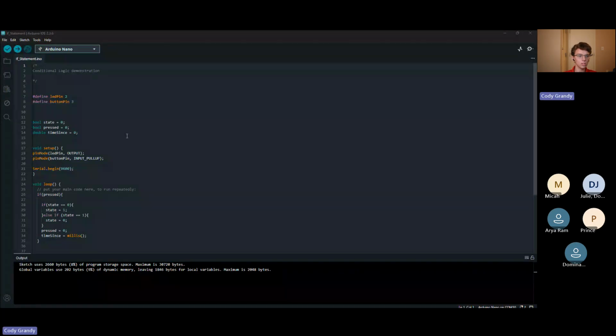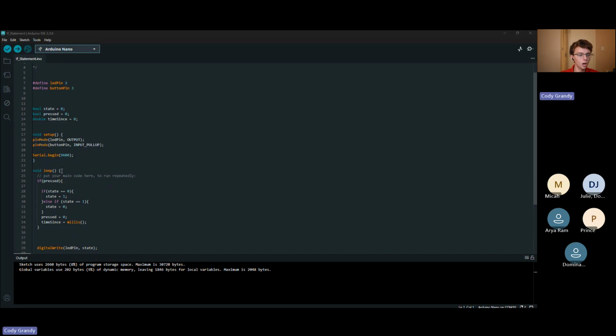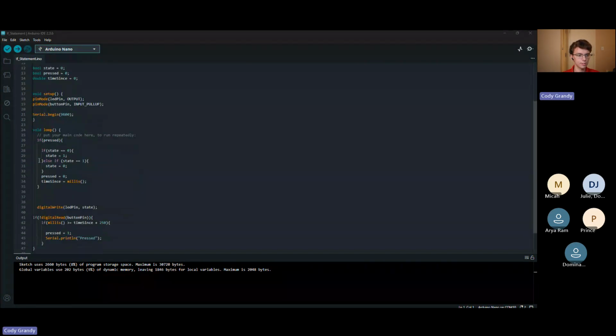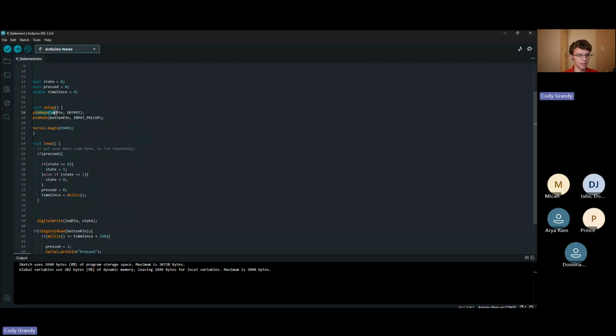So here's a little introduction to if statements. All this program does is take input from a button on the Arduino, and if it is pressed, it will change the state of the LED. Down here in the setup, we just have setting the LED pin mode, setting the button input, and beginning serial.